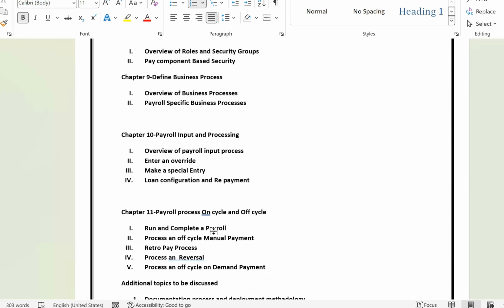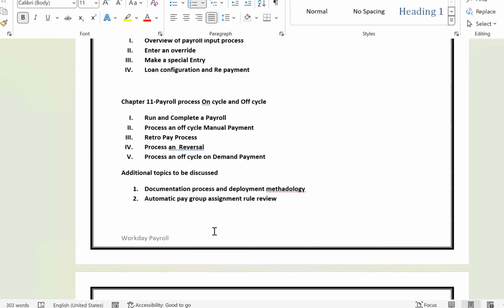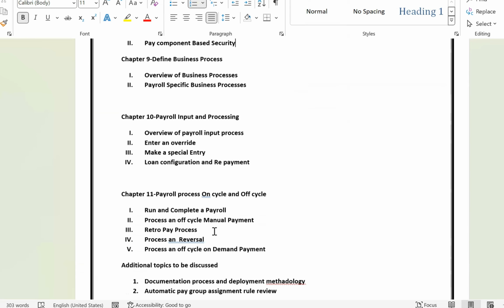Okay. And then the end-to-end payroll process. How to run the payroll, and what reports you need to run before you proceed with that. And what are the best practices in payroll? How to initiate pay calculation, how to initiate pay accounting, how to initiate pay complete. This is one set.